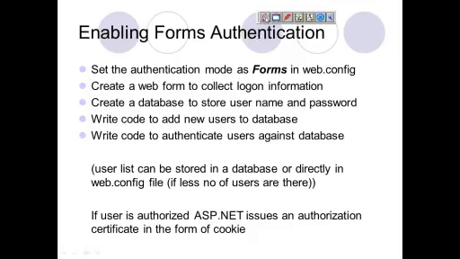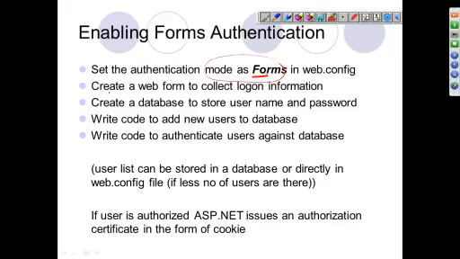How to use forms authentication? You can do the setting from the IIS as well as from the web.config file. In the web.config file, you have the authentication element, and you have to set mode as forms. Then you have to create a web form to collect login information. So you will create a web form like login.aspx, whatever name you want to give. Then you have to create a database to store username and password. When the user clicks on the login button on this form, you will have to write the code to authenticate the user against the database. Okay, this is what forms authentication is.